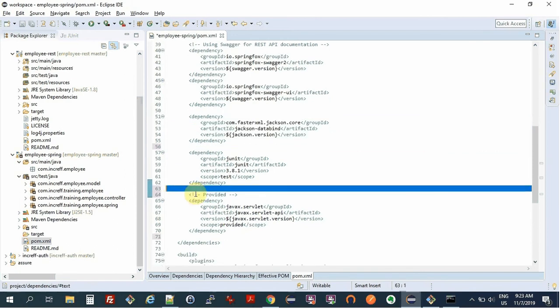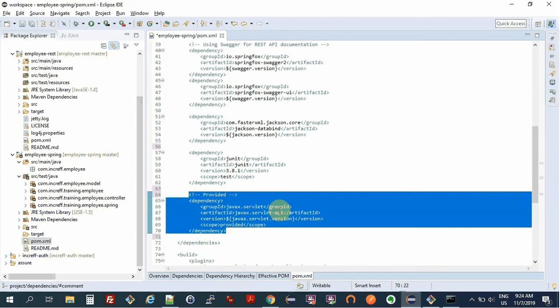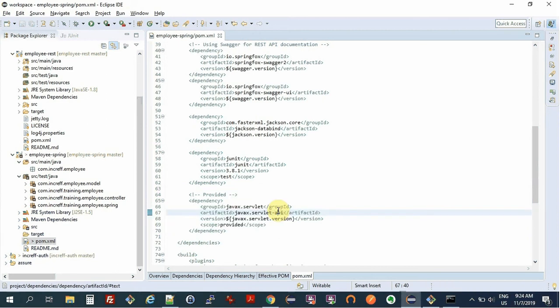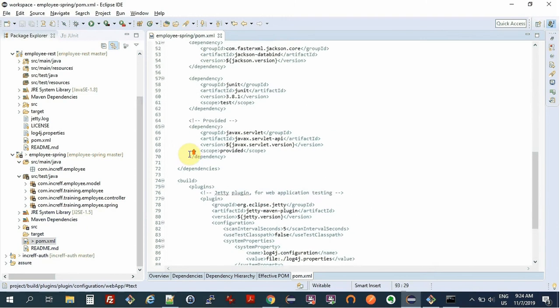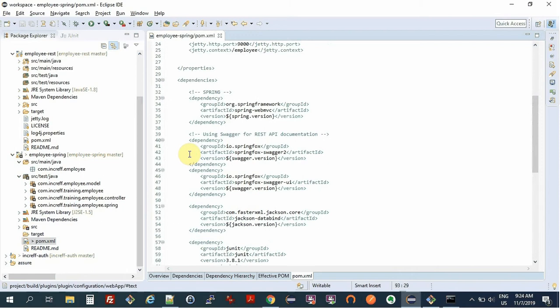Spring needs the javax servlet APIs also. So how do I know all of these things? It's after many years of programming, experimentation, reading online, debugging, etc. But this is a basic setup that Spring needs if you're creating a web application. All of that is there, and our good old Maven Jetty plugin is there, so that we can just run this code without copying our WAR files. So that is about our POM.